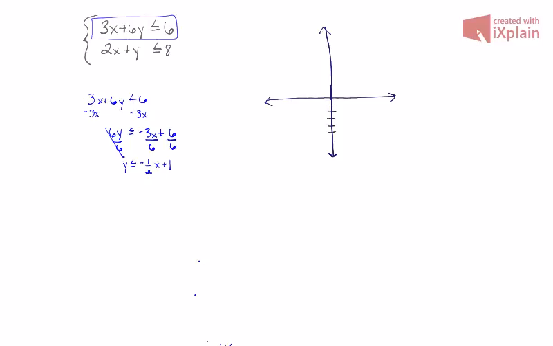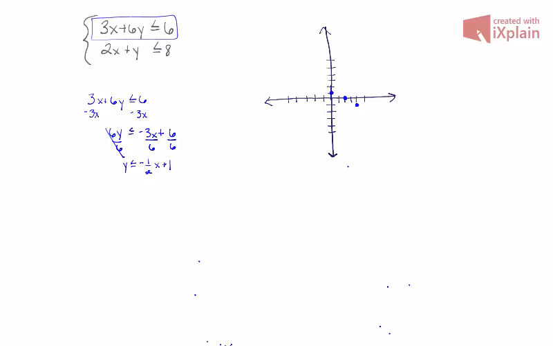So let me go ahead and get some tick marks on my x and y axes. The way that this reads, I'm going to start at point 0, 1, because that is where my y-intercept will be according to my slope-intercept form. And then I'm going to move down 1, to the right 2. And I can continue to do that until I feel like I have enough points in order to safely plot the line out.